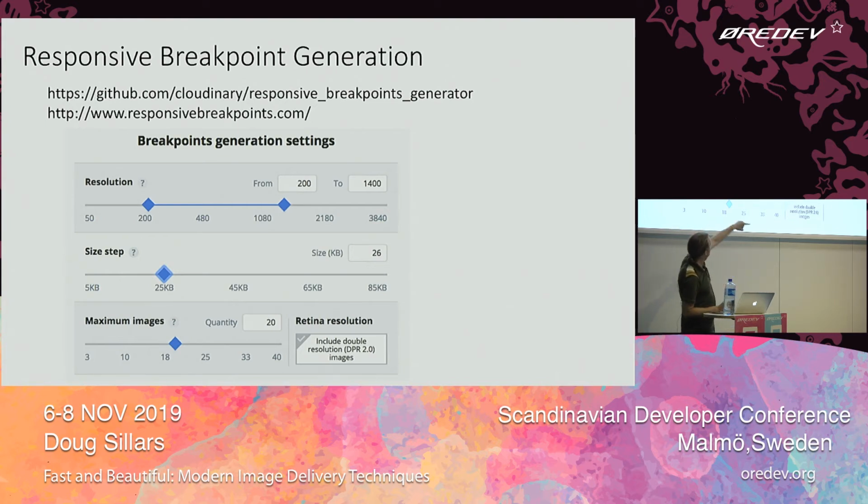I just said, give me a bunch of images between 200 and 1400. Make them 25 kilobytes apart, and just give me a zip file. There's a GitHub repo, so you can actually incorporate this into your image processing pipeline. There are a lot of ways to do this. You can look at your analytics and see which size devices you have, and maybe you only need 4 or 5 sizes. Maybe 25 is a lot. It is a lot. But in this case, now I've got the optimal size image for my mobile device.